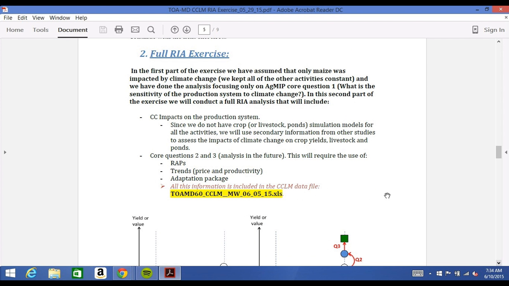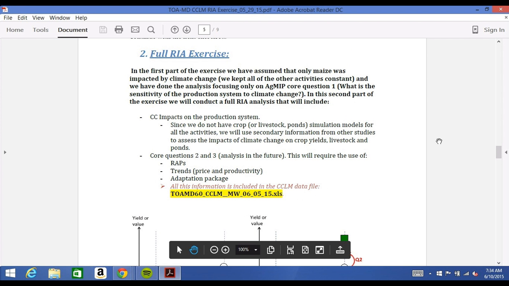So we're going to do core question 1, where we look at the impact of climate change on our current technology for all activities. That will really just be a straightforward extension from the fast track.